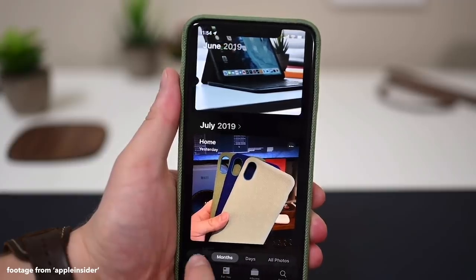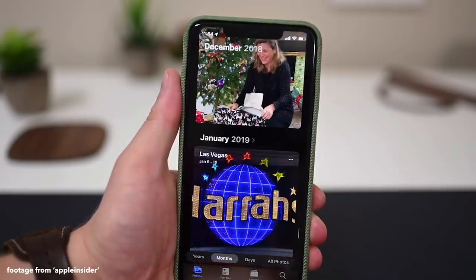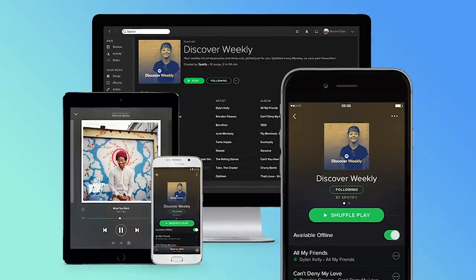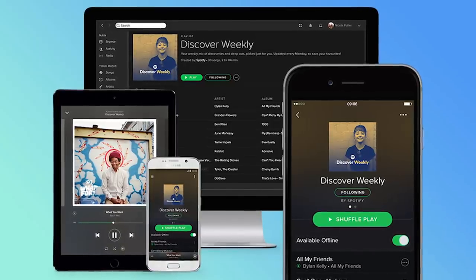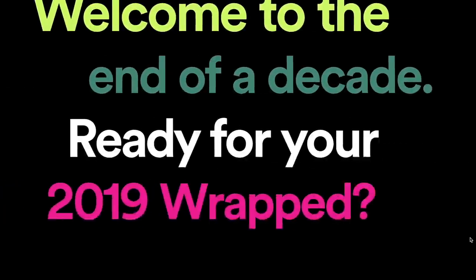All these things slowly but surely faded their way into these products until this year when Apple caught up and added it all into their Photos app — really nice collections, monthly views, highlighting the best photos, collapsing photos that don't really matter. This is a really simple but very useful example of how AI and machine learning tools are being used. Algorithms are being used to improve user interfaces and the UX of a lot of different products, and you're going to see this in 2020 as the standard. Almost every product we worked on in 2019 had an element of machine learning — AI-boosted interface elements which made the user interface easier to use and the UX overall better. Personalization is going to be one of the biggest things: when a user uses your product, the product learns more about them and the product becomes more personalized, which increases conversions and makes the overall experience much better.